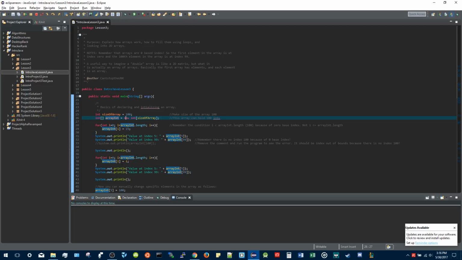And then instead of giving it a strict value like I did up here with an int, you use the keyword new int right here. And then you put brackets around it again, but inside the brackets you put how many elements you want in the array. In this case, I want 100, but I have a variable named size of array, so that's what I'm going to use. So this will create the array to hold 100 integers, right?